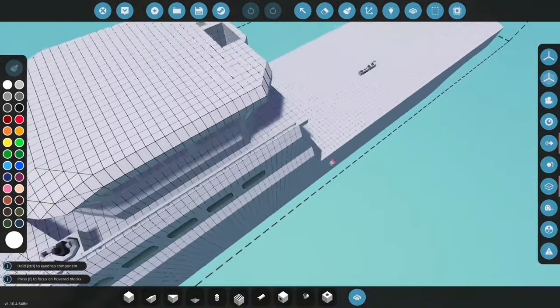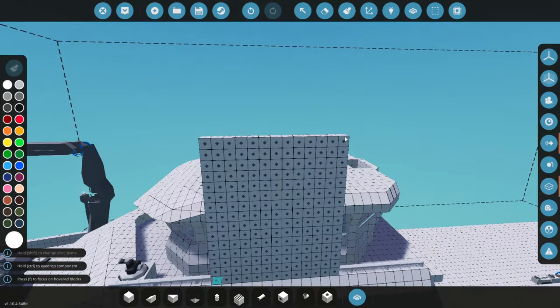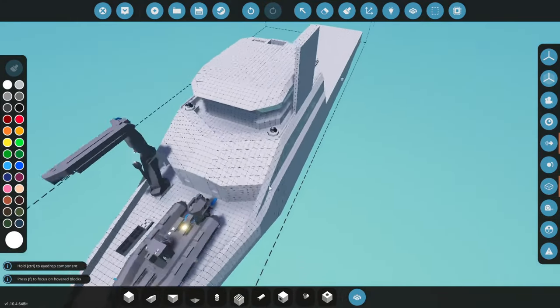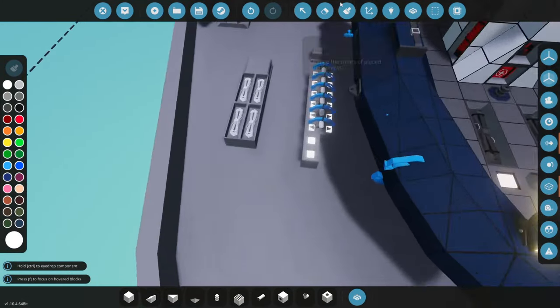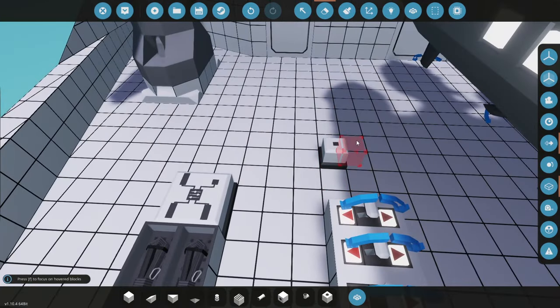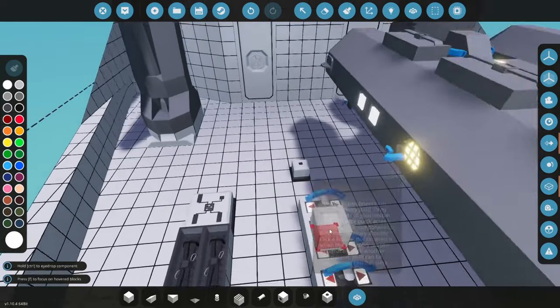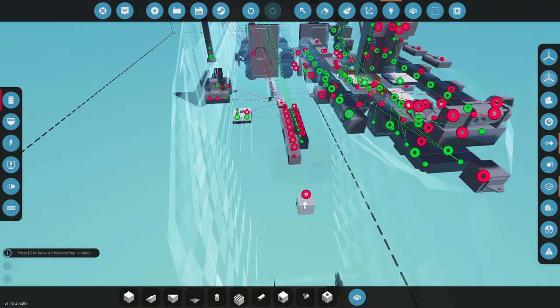Now, I do want to give it a test here in the video, so all I'm going to do is clear some of this railing and throw on a lot of weights on one side, and then we're going to go over here and turn on the microcontroller. Right now it is on a constant on, but we're just going to put a quick toggle just so I could show you exactly how this microcontroller works.